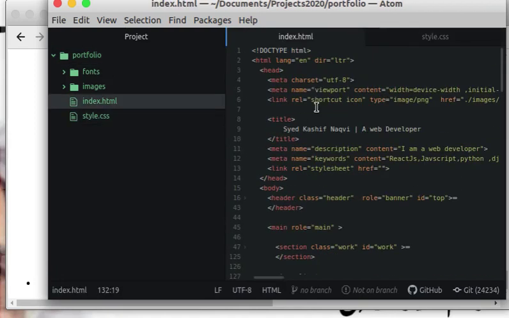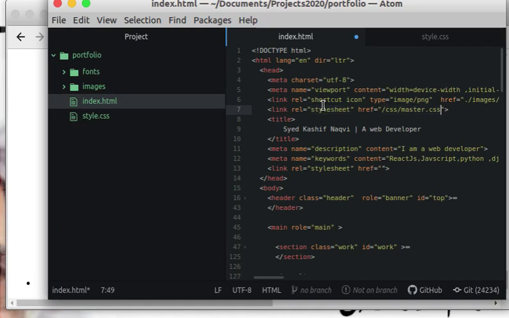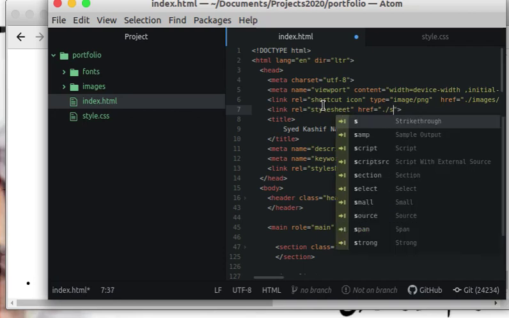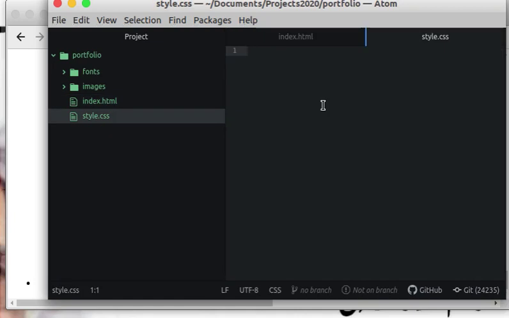Firstly, we link this file to the HTML page. Type just style.css. I think this way, no need for anything more, just style.css. Then come to the style.css. We do the basic setup.